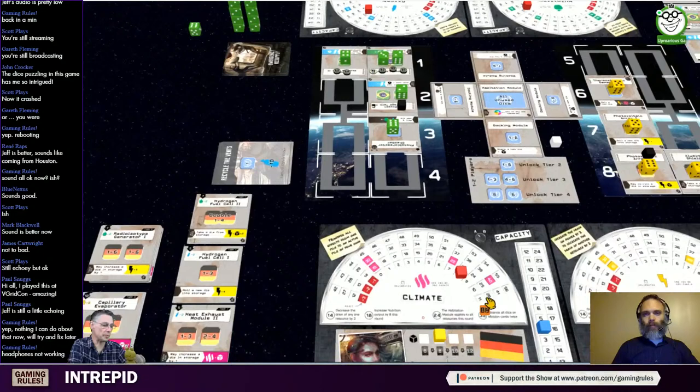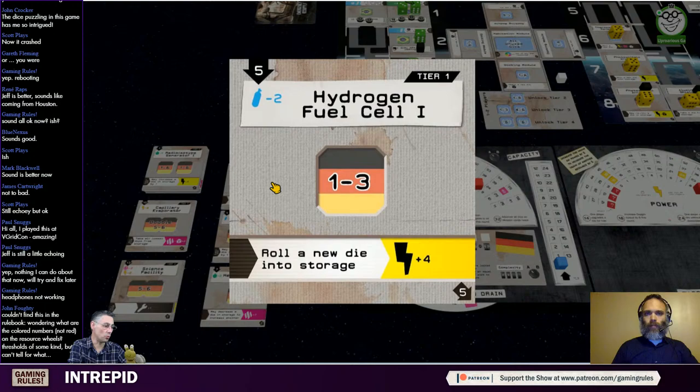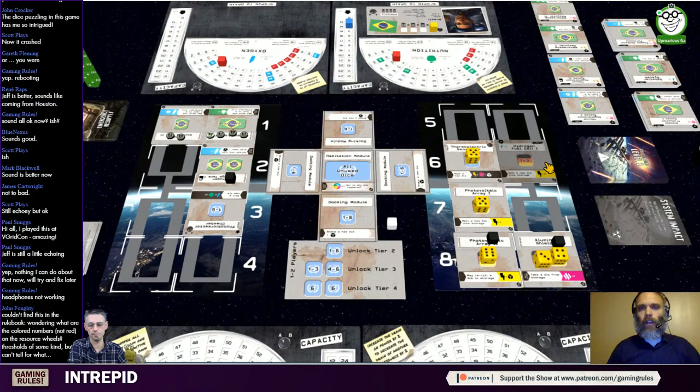Then that means I can buy one of these. What should I buy? Hydrogen fuel cell 1. Yeah, let's do that one. So I'm going to buy this and pop it in here. Now when you bought that, you can see the icon, oxygen -2. So that means I'm going to spin my wheel here for oxygen, in this upcoming round. We can handle that, but it's something to be aware of in how it works.